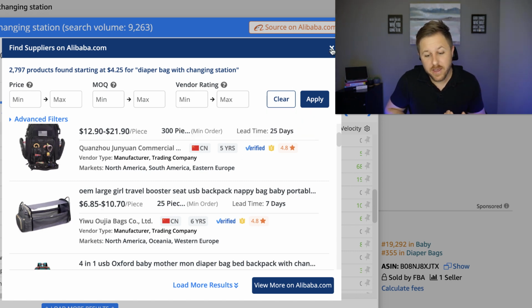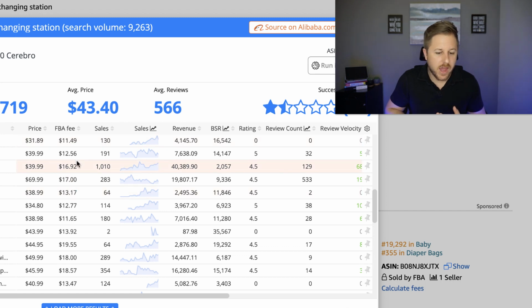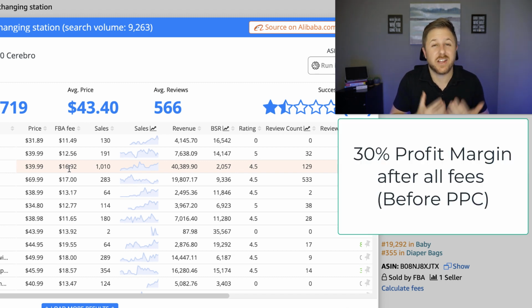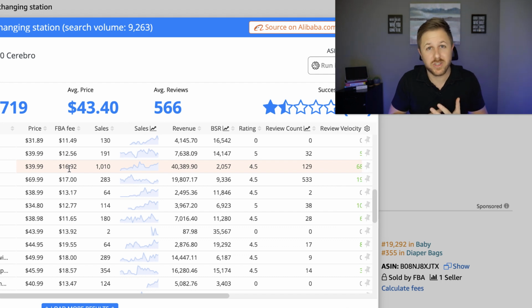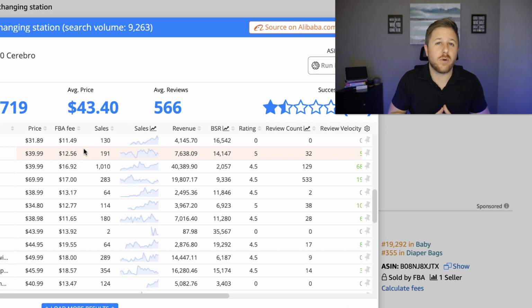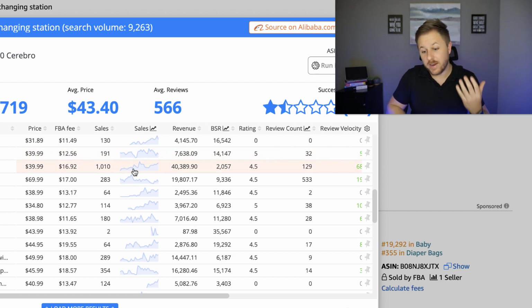We have to look at the FBA fees, which is right here. And it looks like they're around $10 to $20 for the FBA fees. So we'd have to look at the FBA revenue calculator, get a price from the manufacturer, and then see if there's enough margin to sell that product. I always try to have at least a 30% profit margin after the cost of goods and the shipping from China to Amazon. And then after Amazon's fees, like the FBA fee, the referral fee. And then I always want to factor in the storage fees as well, so I don't get hit with any hidden charges. Again, this is a larger product, so I would probably not go with this one because of the storage space. But there is opportunity.